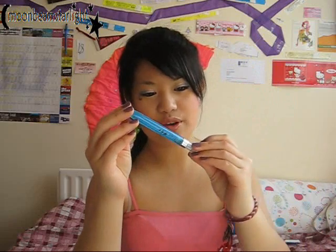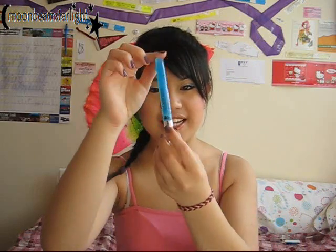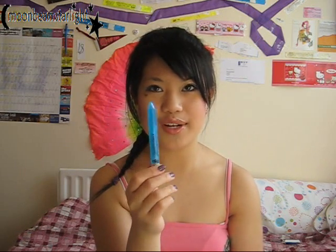Have you ever seen Benefit's blue lip gloss? It's supposed to make your teeth look whiter because of the blue tint on your lips. I saw this and immediately had to get it because it was blue lip gloss. This is from a brand called Elite and it's called Smarty Gloss. They had loads of different brightly coloured glosses — orange, yellow, green, pink, purple and blue — and I really liked the blue. They look like little test tube-y things, like all the colours of lollipops.